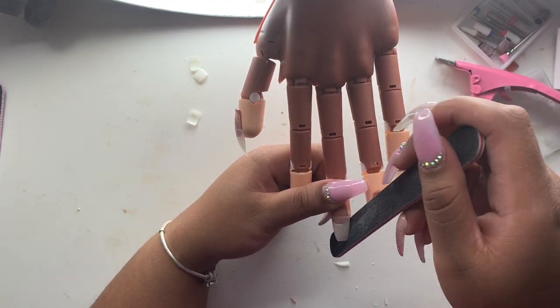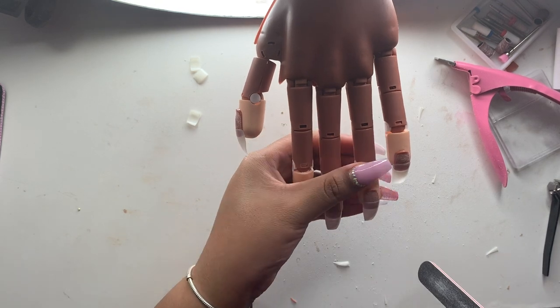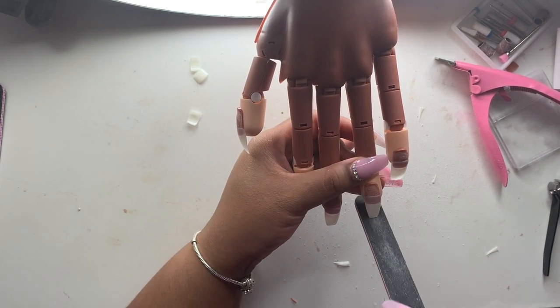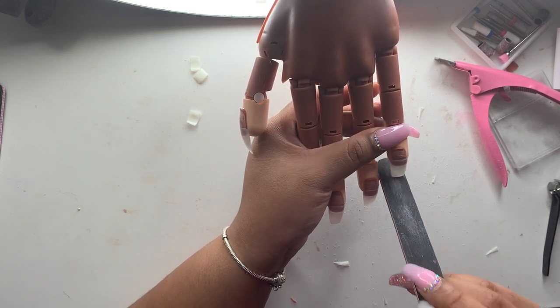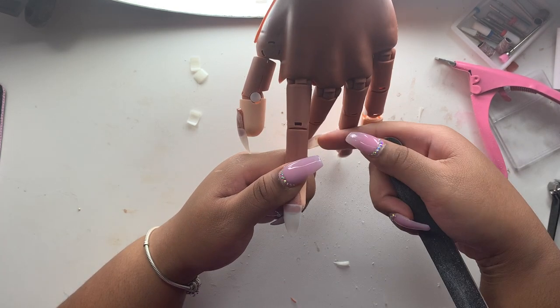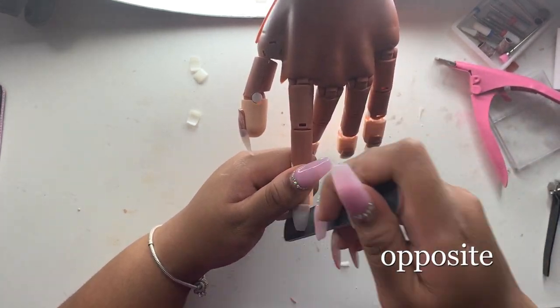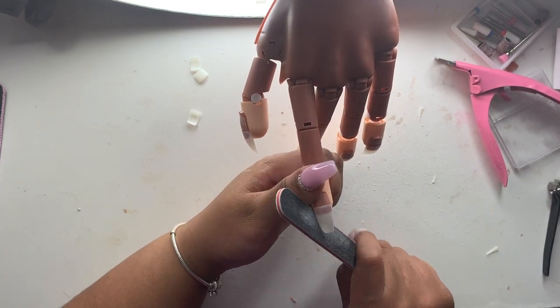So this one is coffin. This angle is kind of bad because you can't really see. But I believe the ring finger is coffin and the middle finger is ballerina. This is going to be a stiletto.